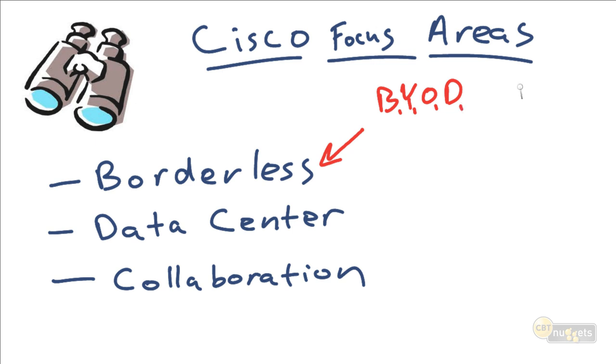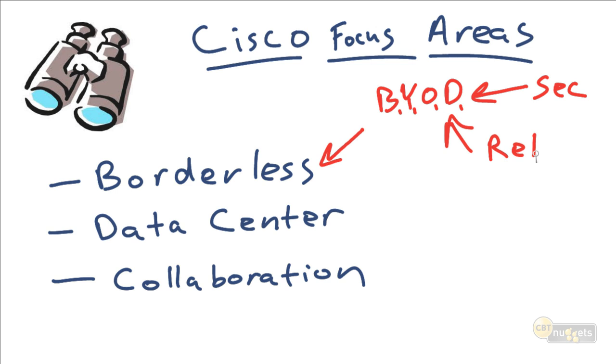Can you imagine the impact that this has on network security? Can you imagine the impact that this has on reliability of network services? Because now you have to worry about securing this information across all these different devices, and you have to make sure that the applications perform properly on all these different devices. So, borderless networking, a tremendous area of challenge, a driving force that Cisco recognizes and has really been working on lately.